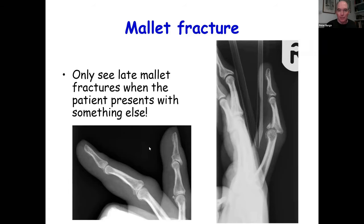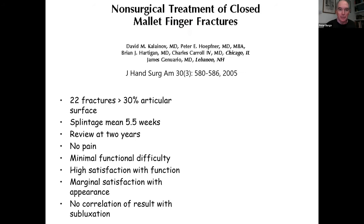These are two different cases, both cricketers, and they've both got dorsal fracture dislocations of the proximal interphalangeal joint, here and here. This person has also broken through his old mallet injury. There's another one here, and I suspect there may be one there, and we didn't radiograph the other digits. Maybe they have more. So it's actually really unusual to see these late, regardless of how they're treated.